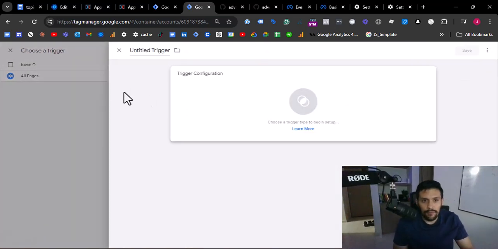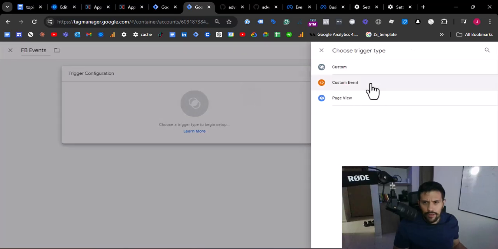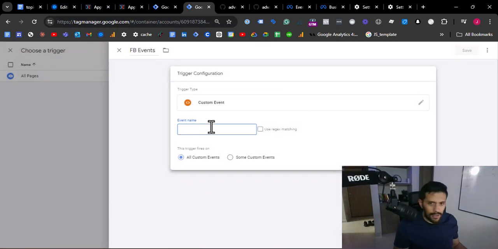But before that, we need to create a new trigger here. So let's name this Facebook events. And in trigger configuration, we are going to select custom event, and we are going to write here page view in this exact name, exact form and naming convention.